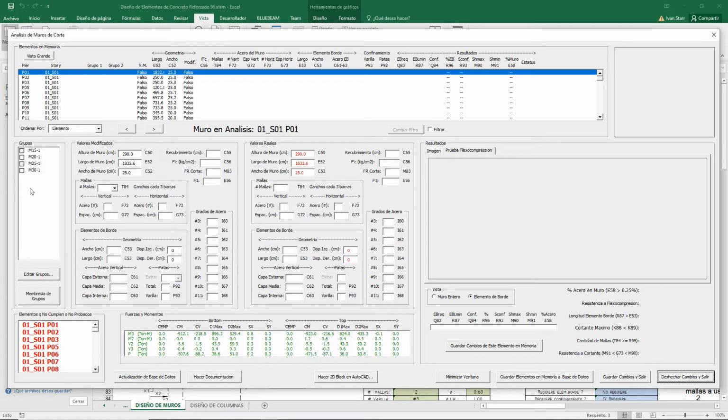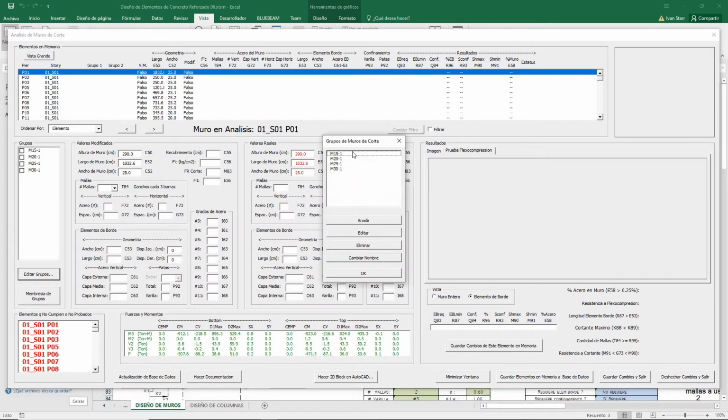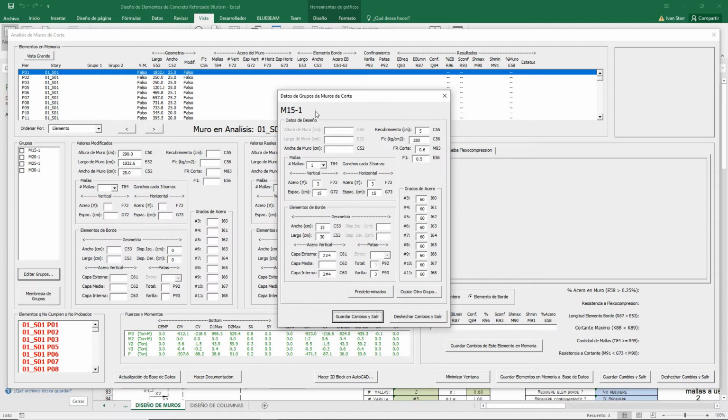So let's choose these 4 groups here. These were engineering data groups that the company wanted me to have pre-assigned, so you didn't have to create these groups each time you did a project. And I'll show you these groups now. That means edit the groups, and you can highlight a group here, and you can add, edit, or eliminate groups. You can change the names of groups. Right here, I'm going to edit so you can see what's involved.